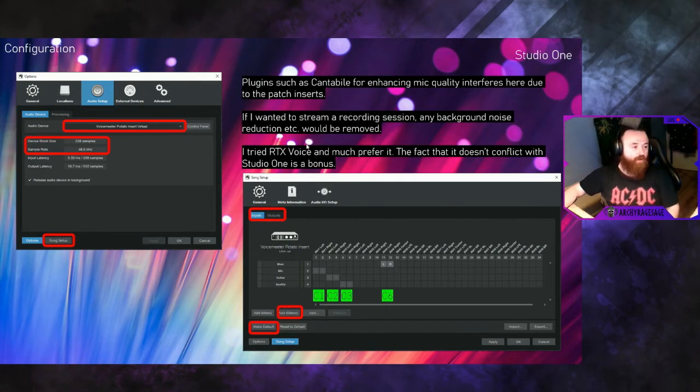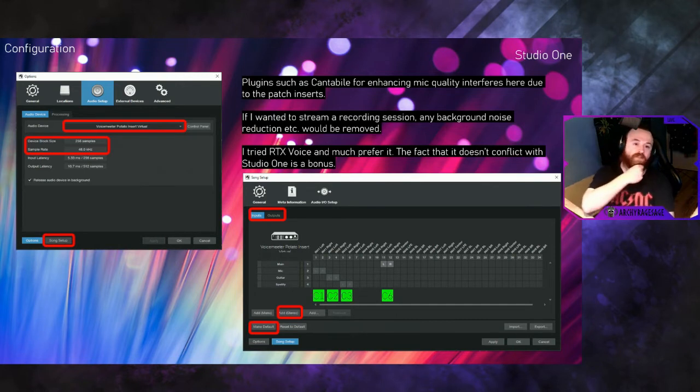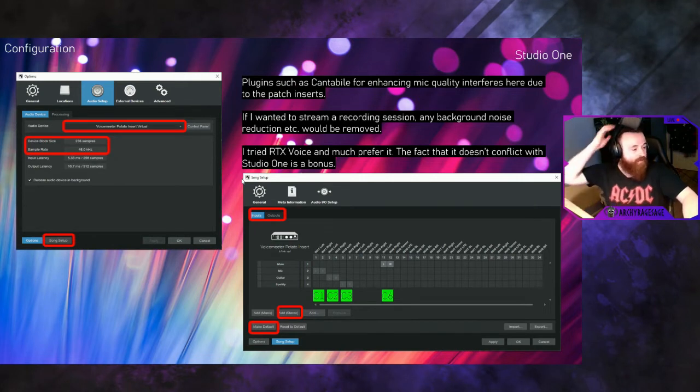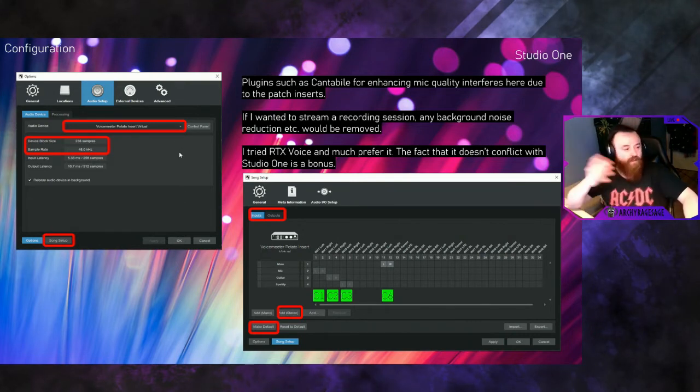Now we're going on to Studio One. Again, lots of videos on how to set up Studio One and create a song. This is going to be Voicemeeter specific. You'll load up Studio One. I haven't used any other DAWs. I just know Studio One, and even that is a limited amount of knowledge. So I can only help you with setting up a song for Studio One with Voicemeeter, but there'll be lots of other videos out there.